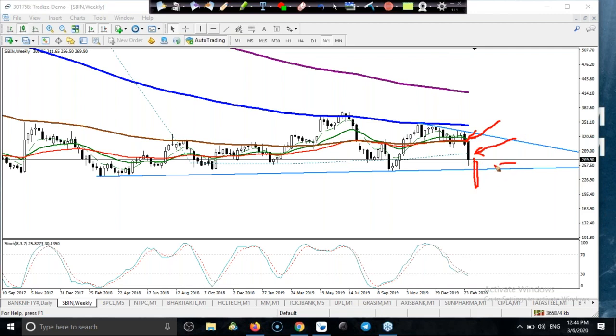Still I have not seen any bullish confirmation, so I am not interested anymore. Who knows, they may create a new lower low or it may bounce, but I need confirmation. Without any confirmation, by listening to others or by rumor, I don't want to enter. If you enter this market by rumor, that means you are not an analyst. You are not using proper knowledge, so we must use our proper knowledge. If you look at the balance sheet, profit and loss, net income, growth ratio, debt, everything, SBI is not performing very well.